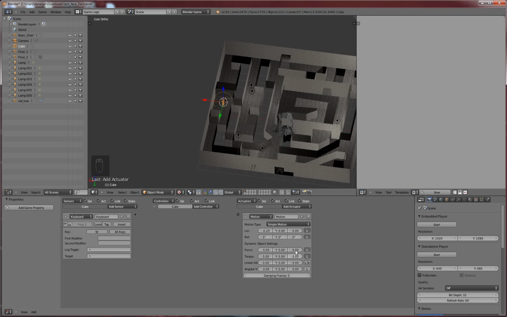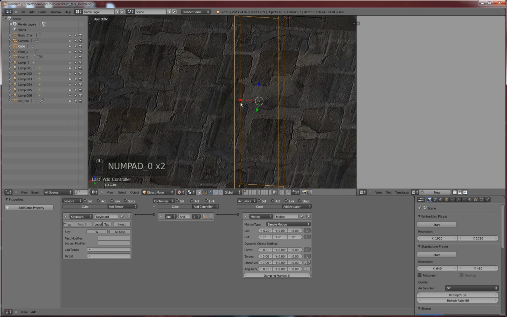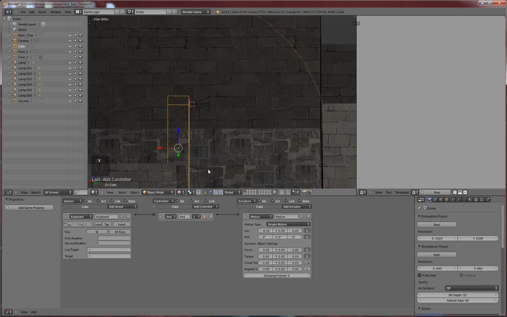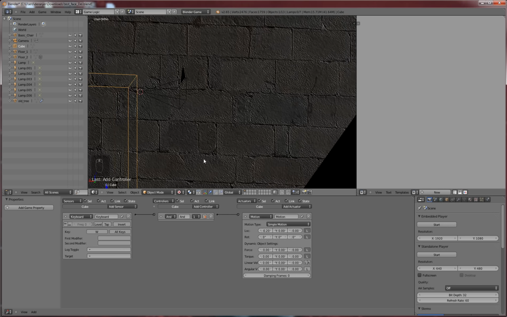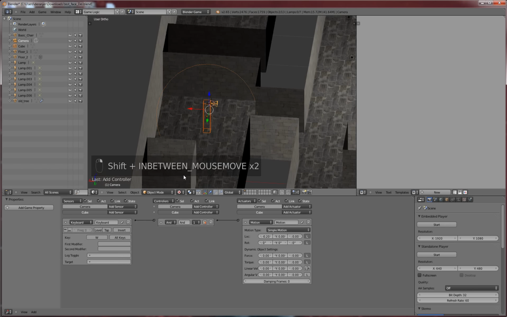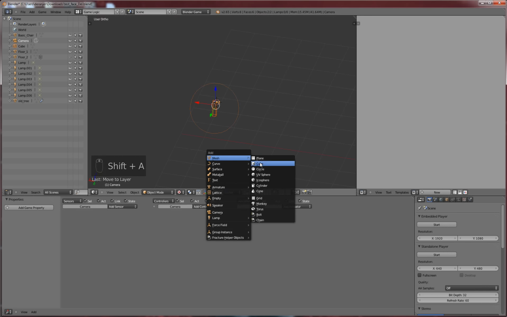Go back to game logic. You notice we did our motion here. What you have to do is drag this over. And there you go. Great little mistake to start things out. I can tell it's going to go well. Alright, let's try and get back in there. You know what, screw this. This is not the way you're supposed to do it. Oops. Hit M, move them to the second layer, and this is the way you're supposed to do it. That was just ridiculous. Let's add a plane.